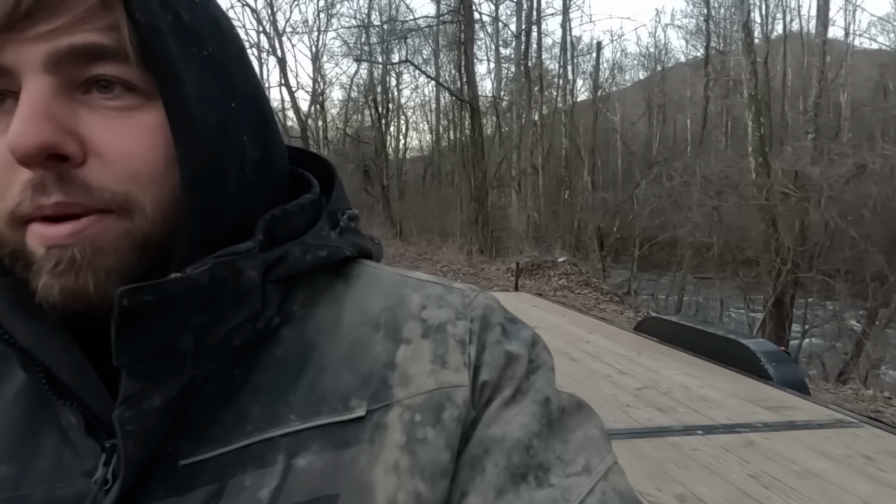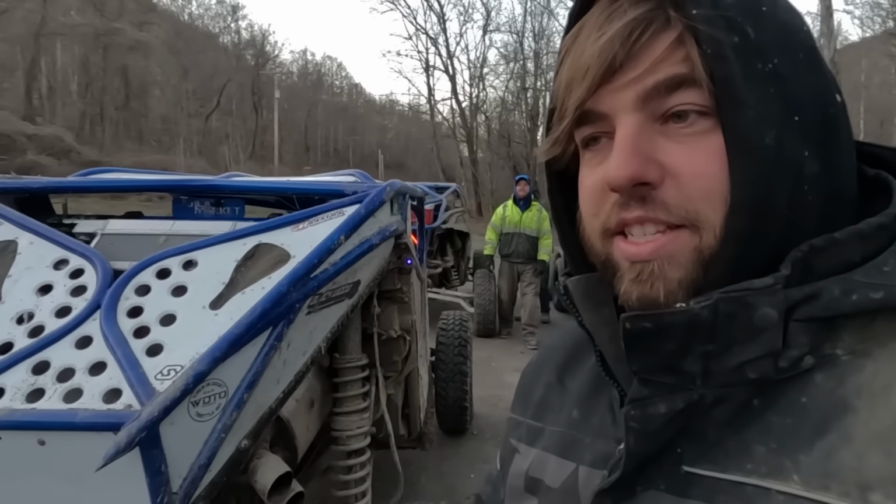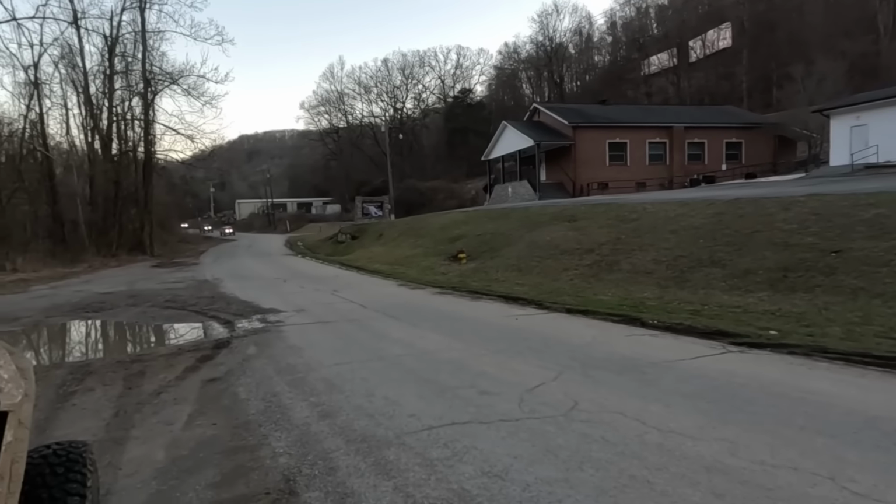I think it's like 4 or 5 p.m., somewhere around there. But the rest of the crew is running the streets back. It's 6 p.m., sorry. It's about 30 degrees. Looks like the rest of the crew is mobbing up as we speak now. So I'm gonna get suited up. We're hitting the trails.